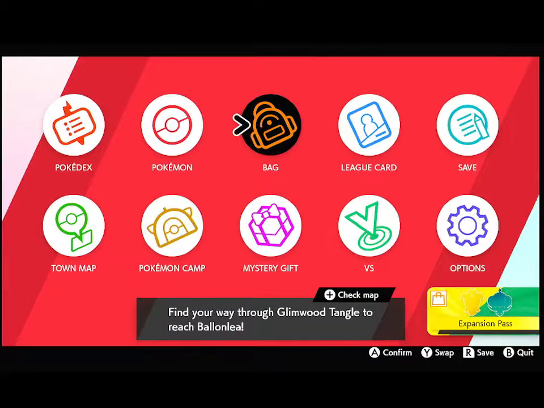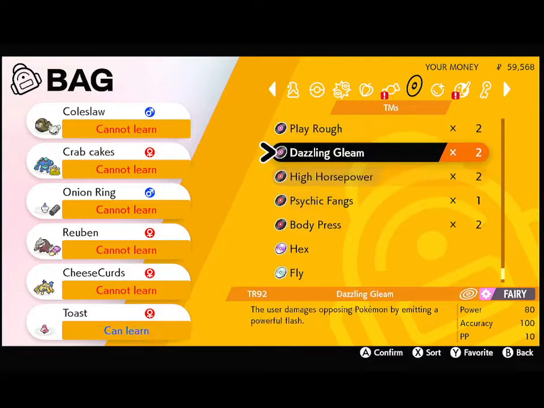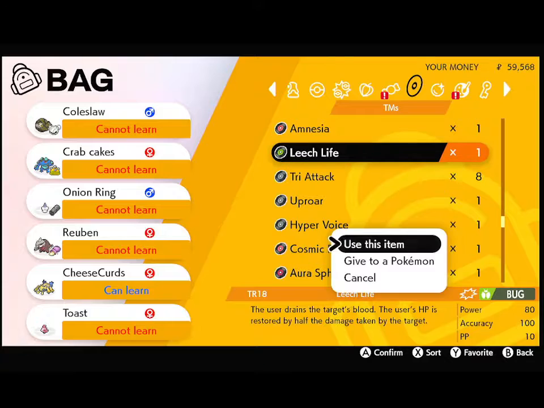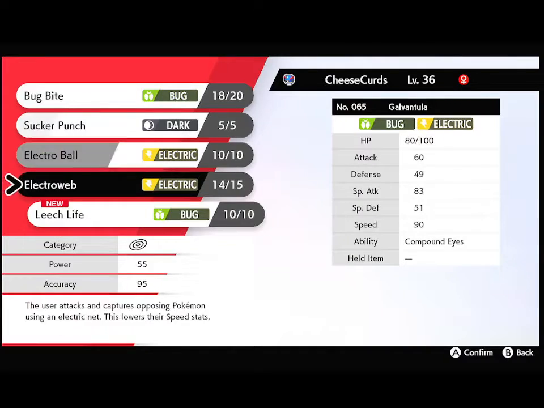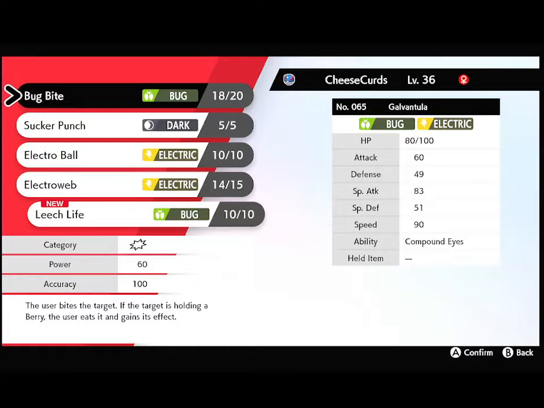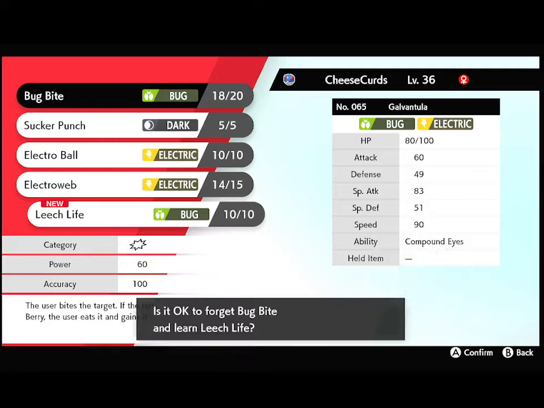But I do think that Cheese Curds definitely earned that bug move. Onyx scissor. Leech life. Because leech life, it only has 10 to hit, but it hits like a truck. And with stab, I mean, it's physical attack, which is a little weaker than special attack, but stab and healing is fantastic. So we're going to teach you leech life.